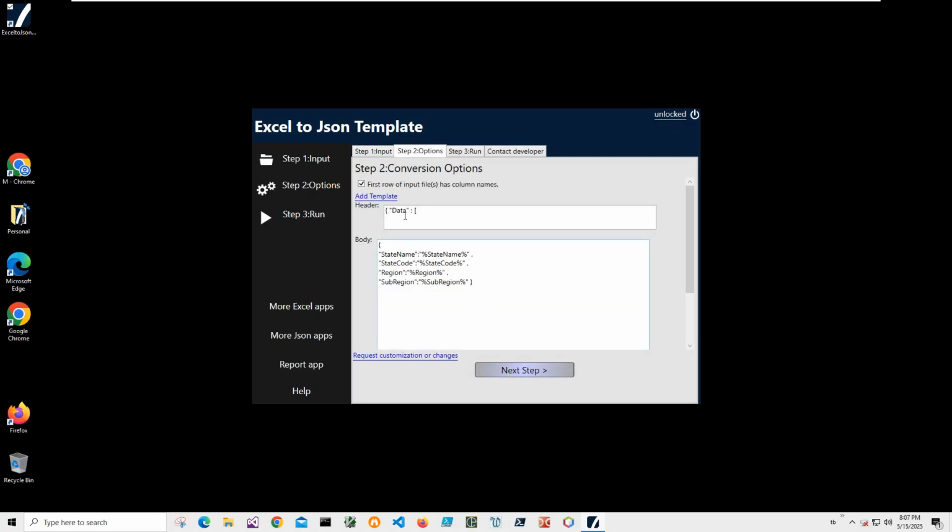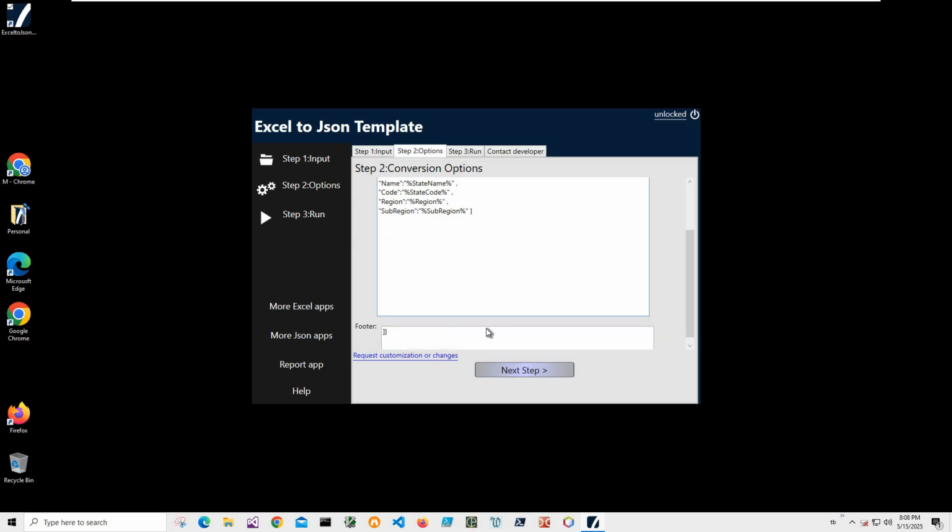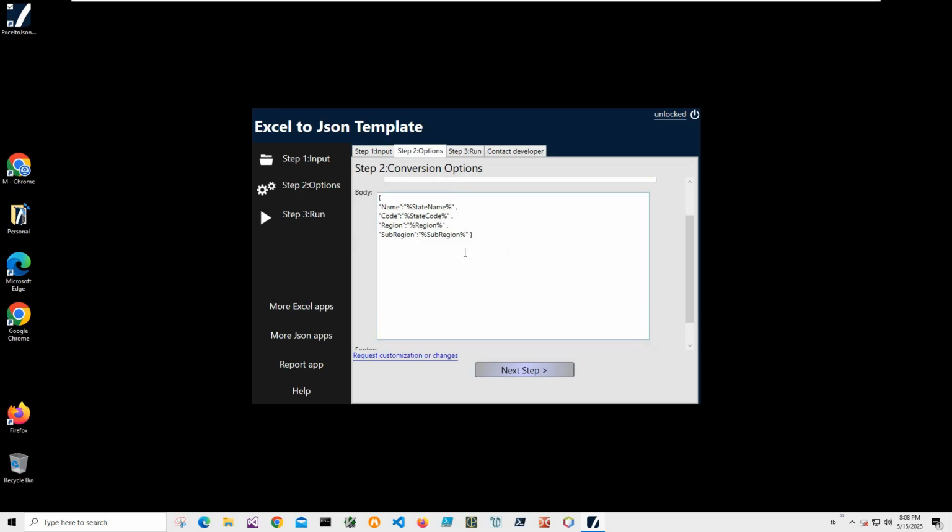This is the default format. For example, data is the main header of the JSON file. If I want to name it, for example, states, I can change it. If I want to change state name to just name, for example, I can do it. State code to just code, region, subregion is fine. And if I want to add any information at the end of the file, I can do that.